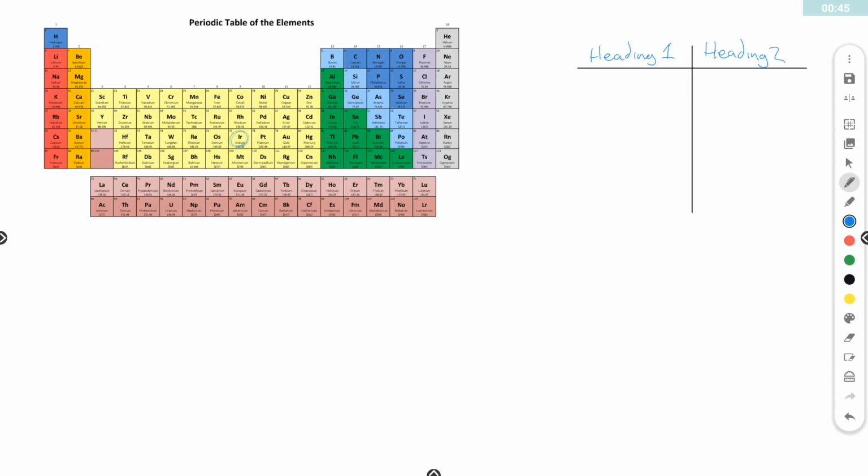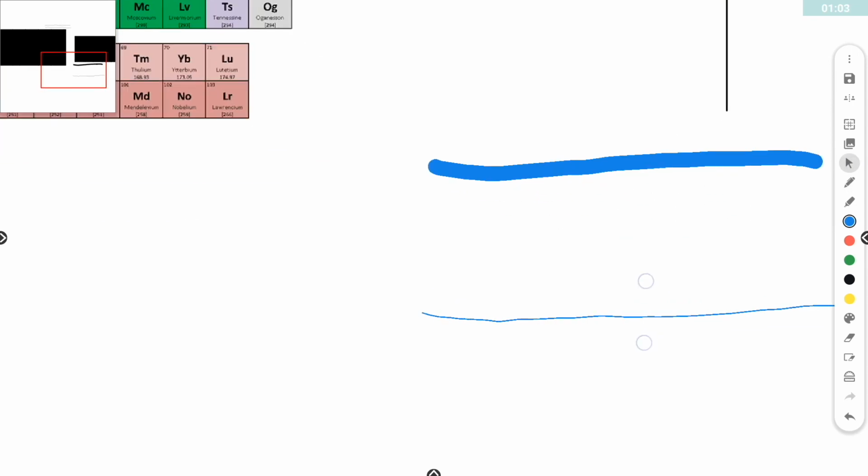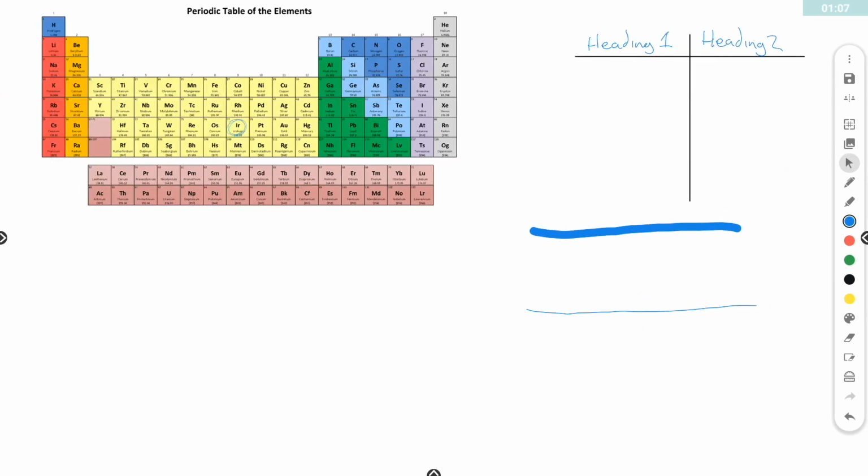If you tap on the tool and then tap on it again, you will find you've got an assortment of thicknesses. You can go very thick to tap on it again to very thin. That very thin pen was a teacher request, and that has come from Australia and it's worked really well. Obviously you got your pens, your highlighters, your colors, your color palette, an eraser tool.